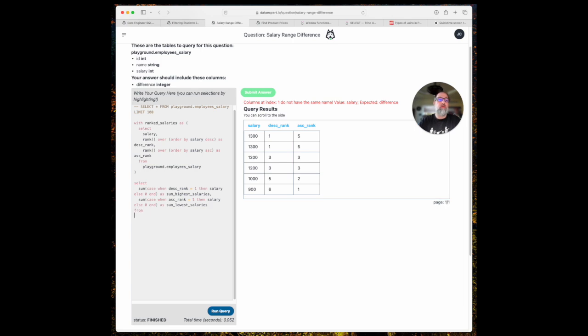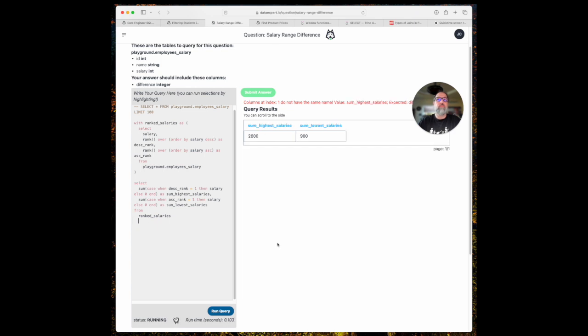And we're going to say from ranked_salaries. I'll run that query. Okay, so now we have the sum of our highest salaries and the sum of our lowest.